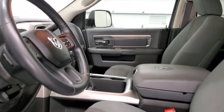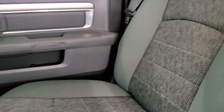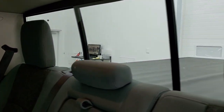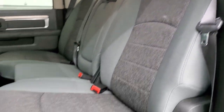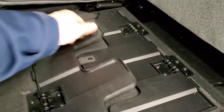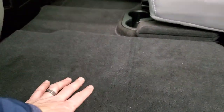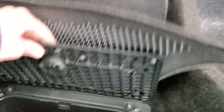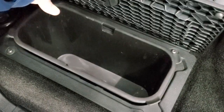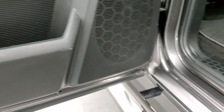We'll take a quick look at the back seats and then start it up and take a look under the hood. The back seats are just as clean as the front seats, no rips or tears back here. It does have the LATCH child safety system for any child car seats you may have. Power sliding rear window. These seats do fold up for extra storage and you get a load floor here — a nice feature if you've got muddy boots, tools, or pets. You also get storage underneath both seats and in-floor storage on each side with removable containers for easy cleaning. Child safety locks on the back doors and the bottoms of the doors are all very nice on this truck.